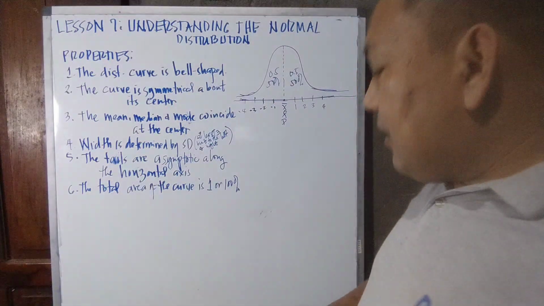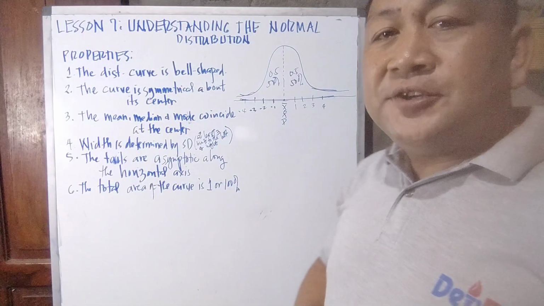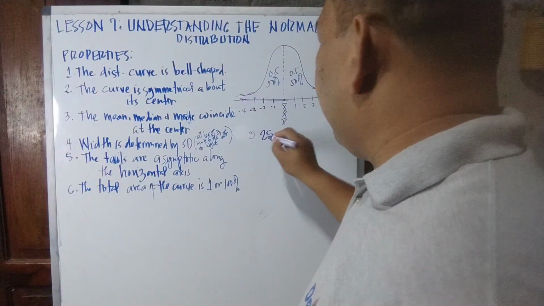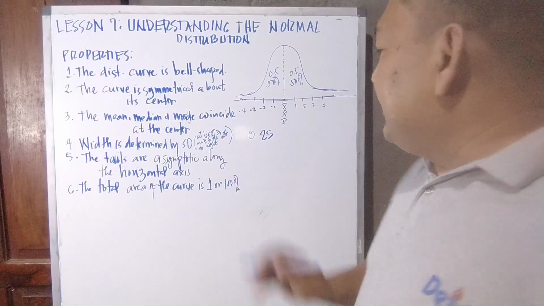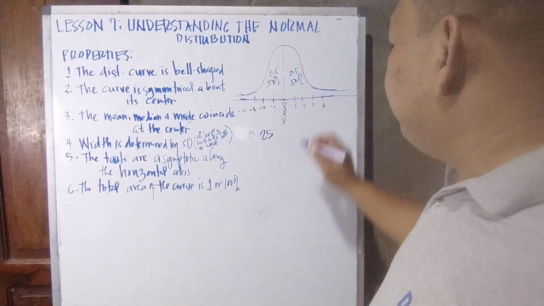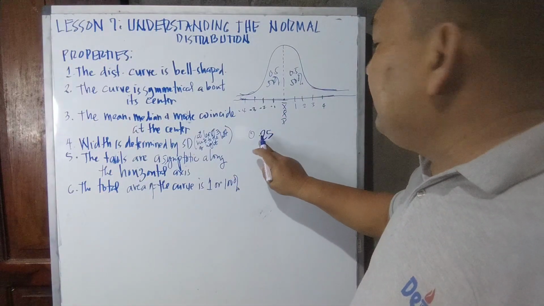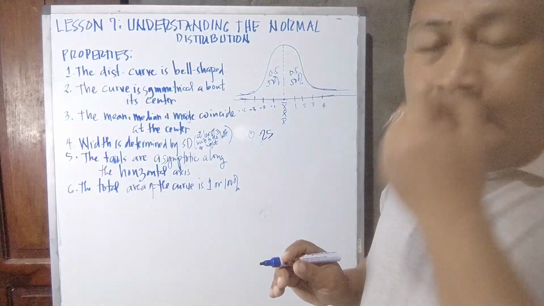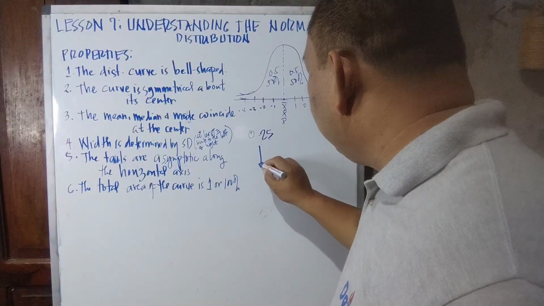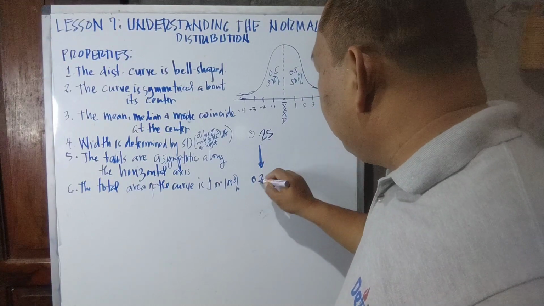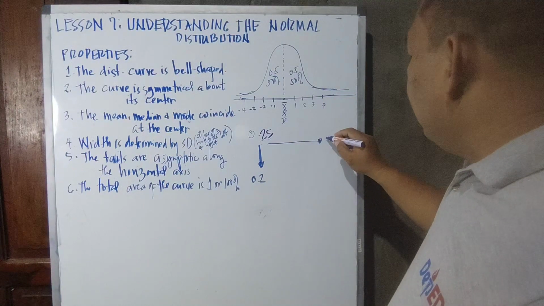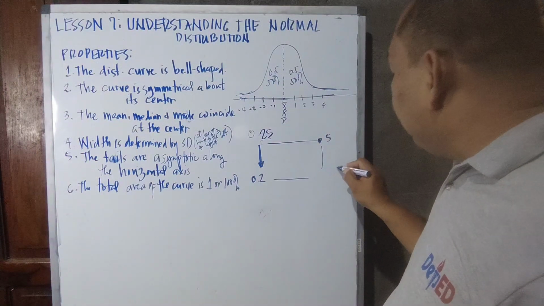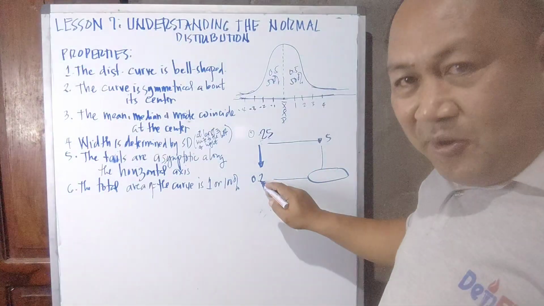Okay, so this time we get familiar with how to use the z-table in preparation for getting the area under the normal curve. For example, we have 0.25. How are we going to use the z-table in finding the corresponding value of 0.25? The first digit is going to be found in your column, and the second digit is going to be found in the row. So you have to look for 0.2 under your column, and then in the row, you're going to look for 5. So 0.25: look for the value intersecting 0.2 and 5.